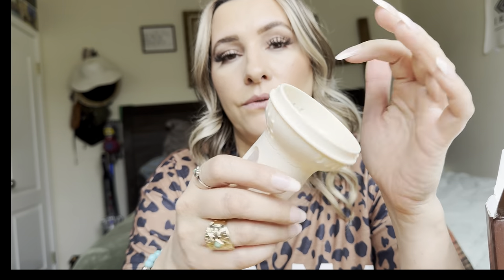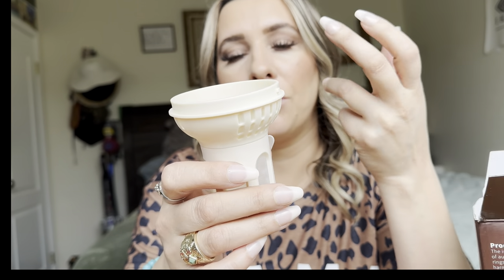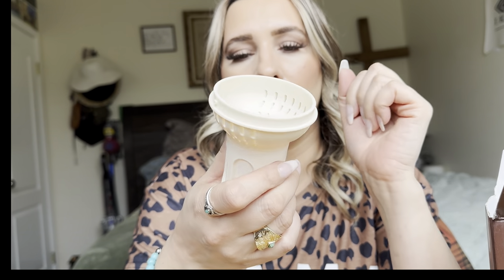You can also put — if you're drinking water — you can put like fruits and stuff in here, and it'll flavor your water without actually getting all the gunk in it. You just put it in this one and then stick it on like so, and then it has another filtration system right there.